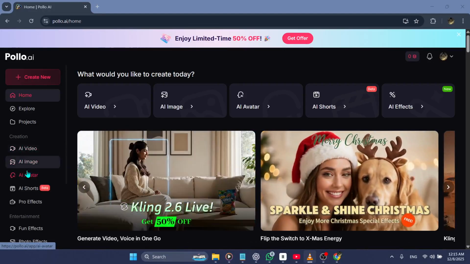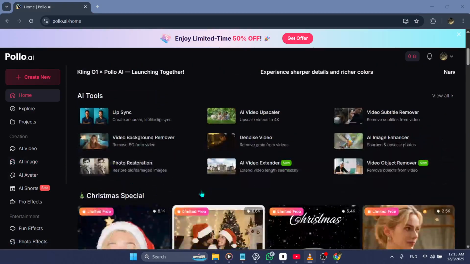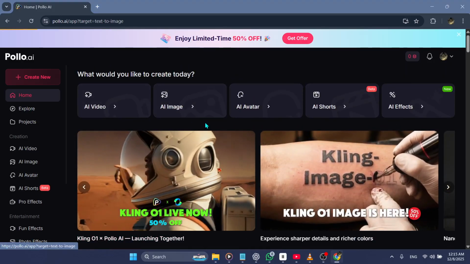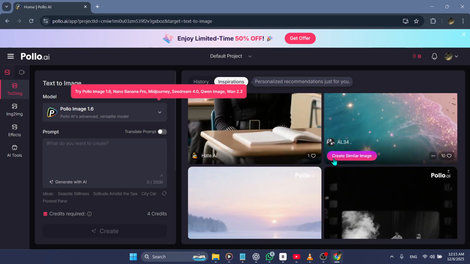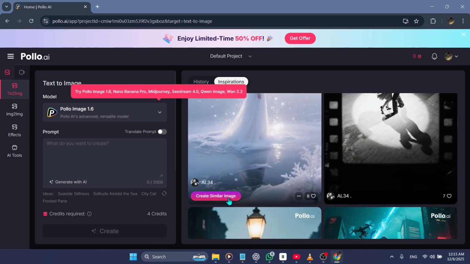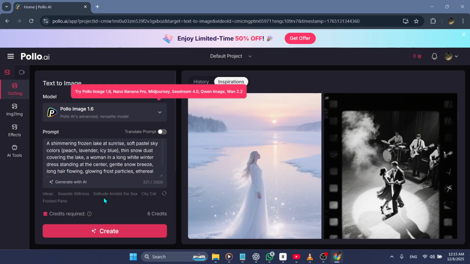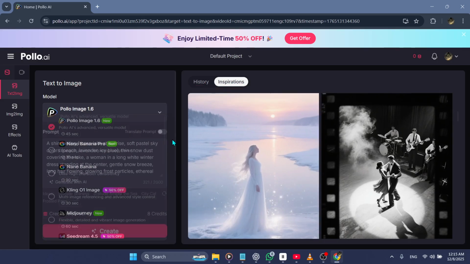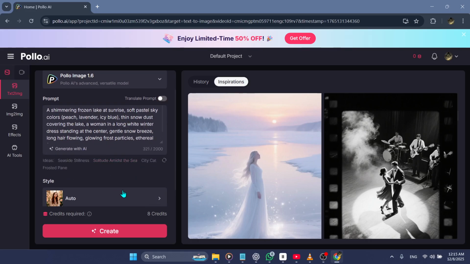One of Polo AI's standout features is its ability to transform your images into dynamic videos. Upload a photo, add a short text prompt, and Polo animates the scene. You can make forests move, oceans ripple, lights shift, or add motion elements like birds, waves, or drifting clouds. You can even upload multiple images and blend them into a smooth cinematic sequence, helping you create slideshows, marketing clips, product highlights, or social content that instantly feels more professional. This feature alone can save hours of manual editing.